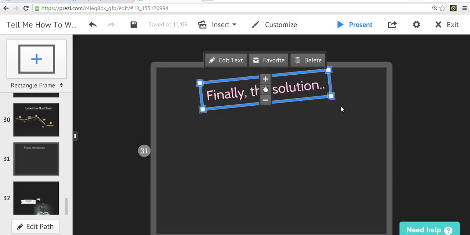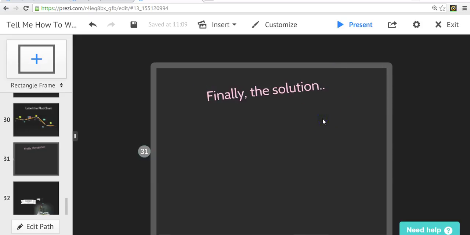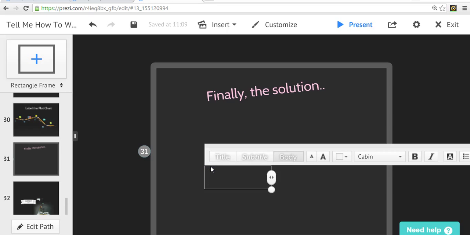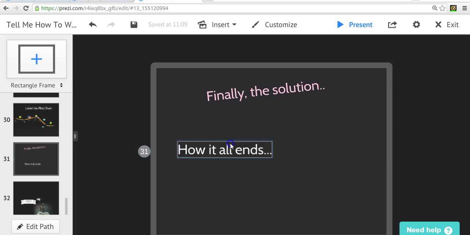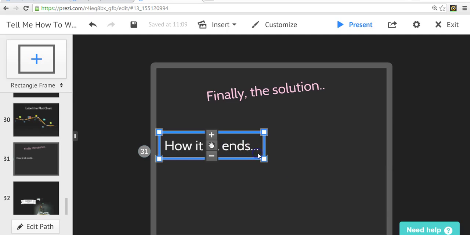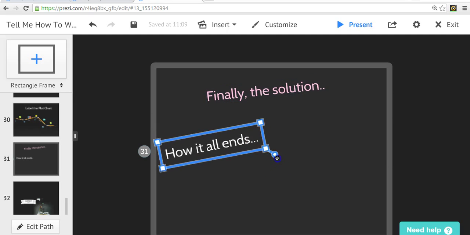You can curve it around the word. So we can leave that there, and we can type other information in that you might want your students to remember.